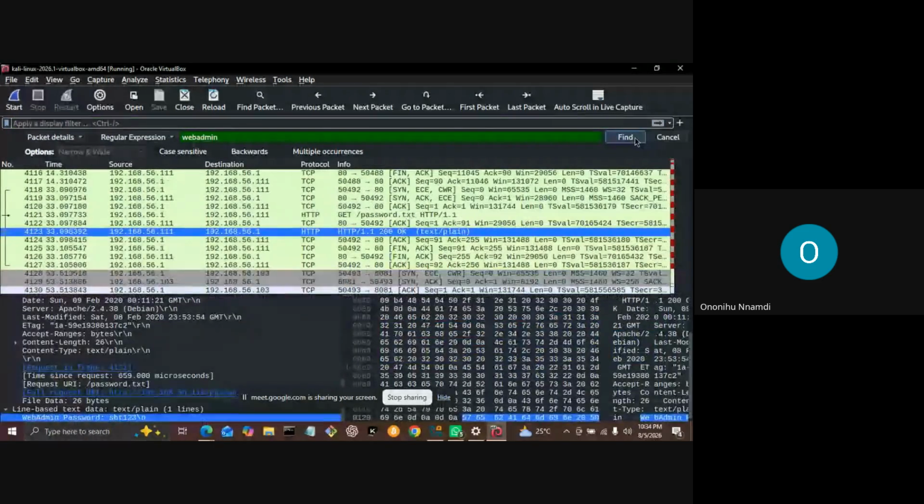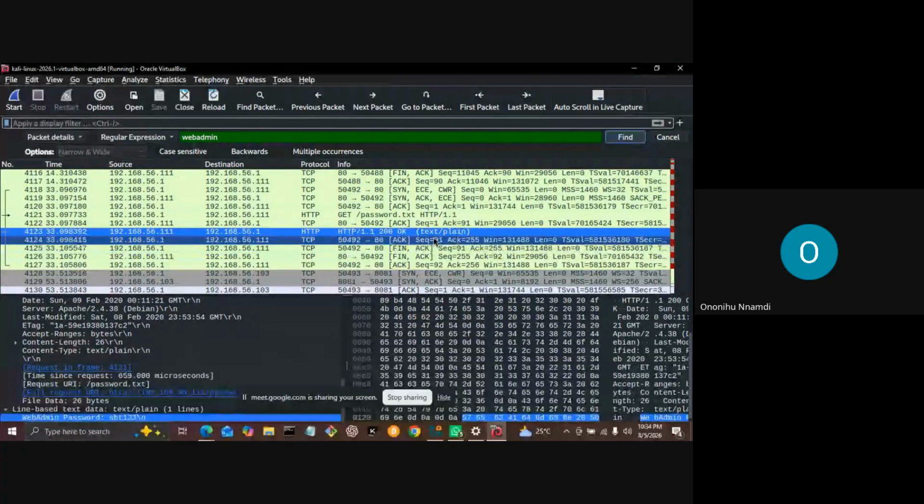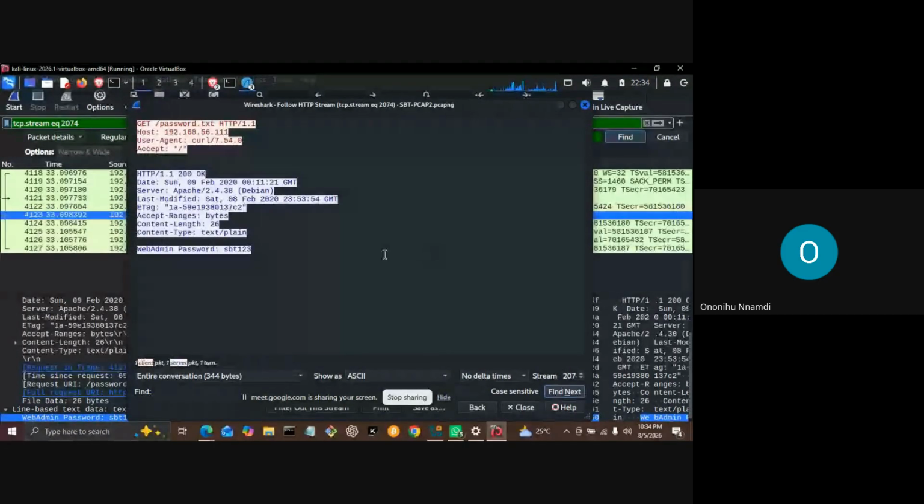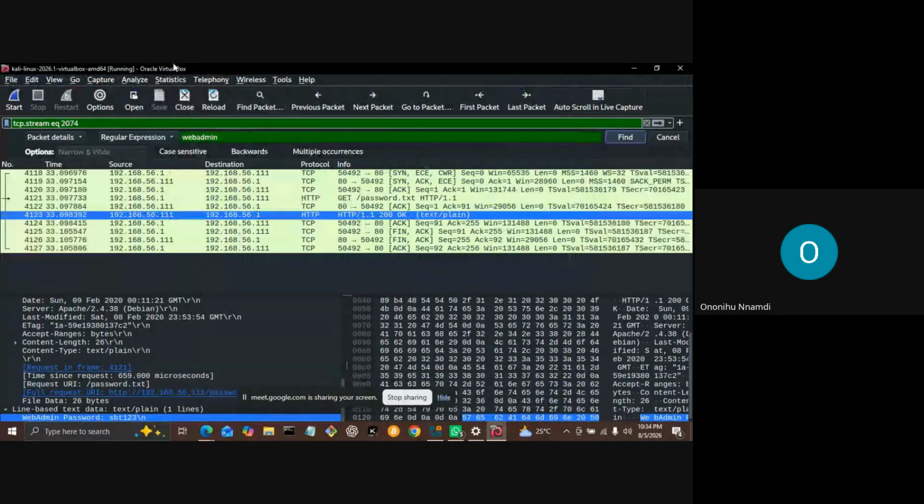Find the next one. Okay, see what will happen. Let me search with the password itself. I will search with SBT123.